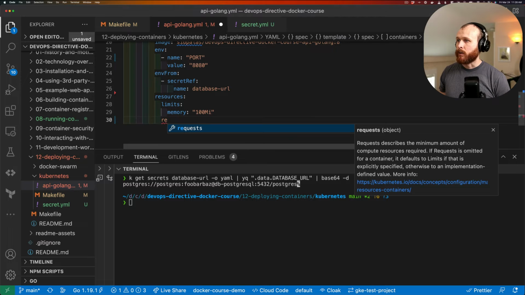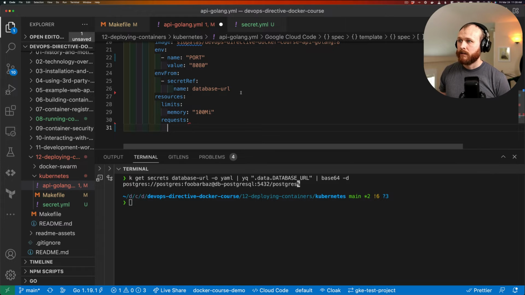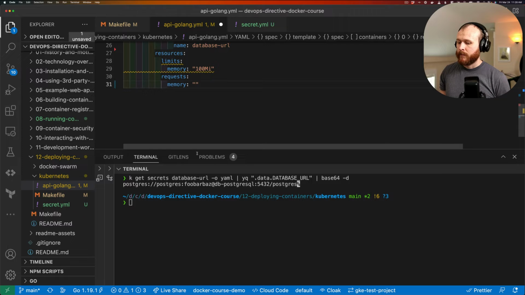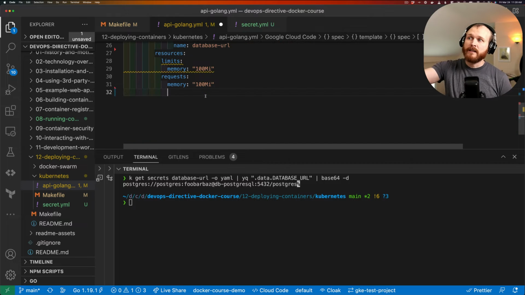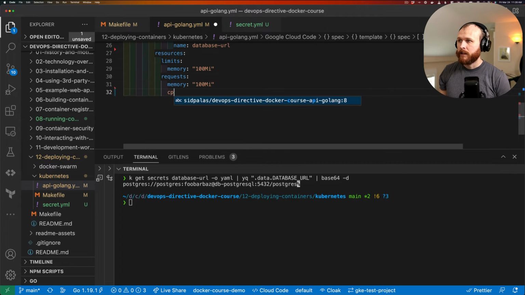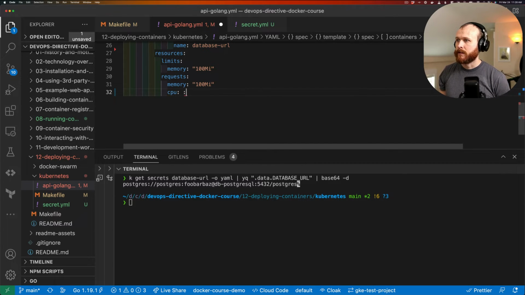We can also set requests, and this will be the minimum Kubernetes will enforce to have available at runtime for this container. And so again, I'll do memory. I'll set this equal to 100 megabytes. And so in this case, we're saying, give me at least 100 megabytes, but don't allow me to go over that. Then I'll also set a CPU request of 50 millicores.